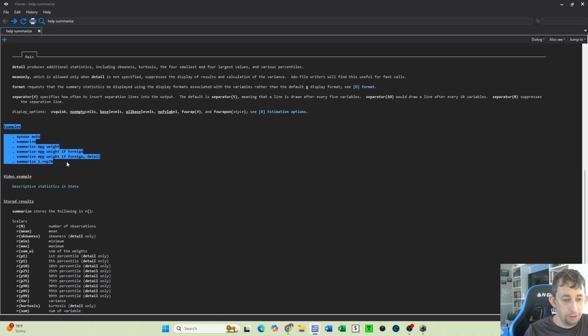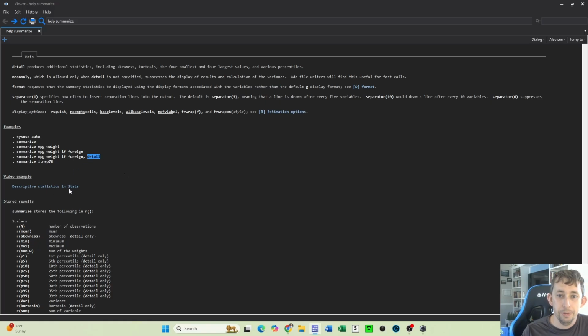This examples section is the third most helpful part of this help documentation, because it'll give you some examples that you can either try on your own or adapt to your specific data set, where say you're replacing miles per gallon and weight with two variables in your data set. You can replace this if, you can try out detail, again, just with your data set, sort of see how it works and see if it's closer to what you wanted. But for us, we wanted to do miles per gallon and we wanted to use this detail option.